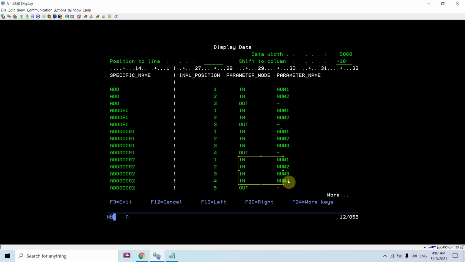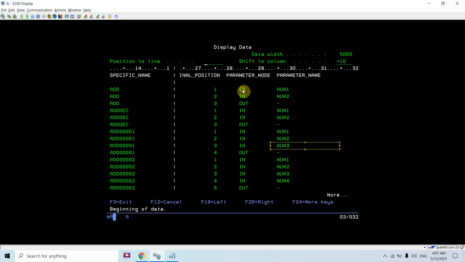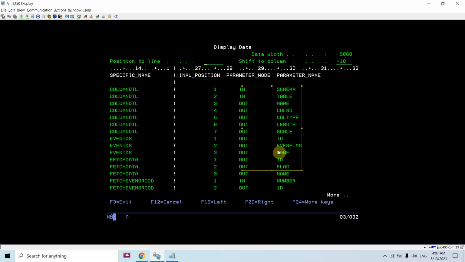Here you can see 4 parameters are input and 1 is return. The same way for this one, this is in, that is schema name and table, and these are out: name, column number, column type, length. The ones above are returning only one parameter, so they are scalar functions, UDFs, and this is a table UDF, so that is a UDTF. Here it's returning the list of columns, that is a virtual table. That table has these sets of columns. Basically these are treated as the output parameters.